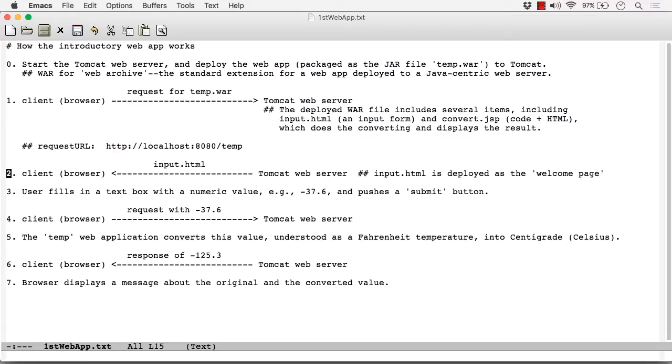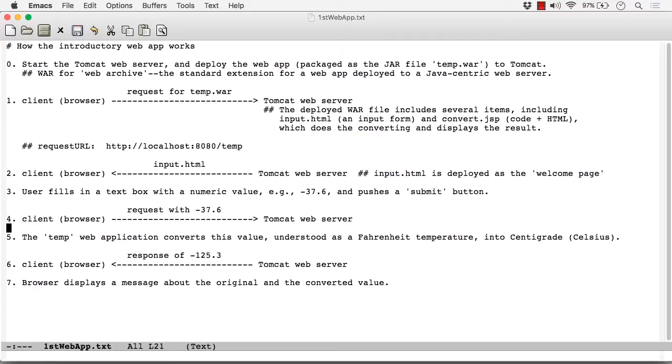In any case, once the input.html is sent down to the browser, the user fills in the text box and submits, basically hits the button or hits return. In step 4, another request goes back to Tomcat. This contains the input data, so I'm assuming here -37.6 or whatever.